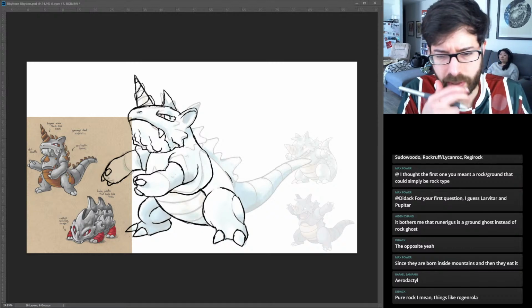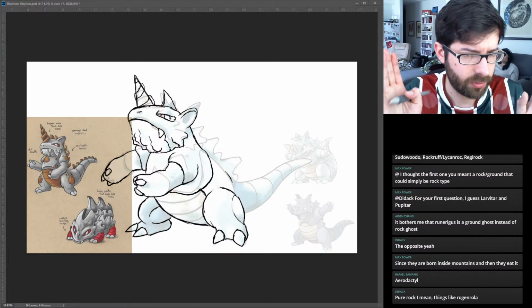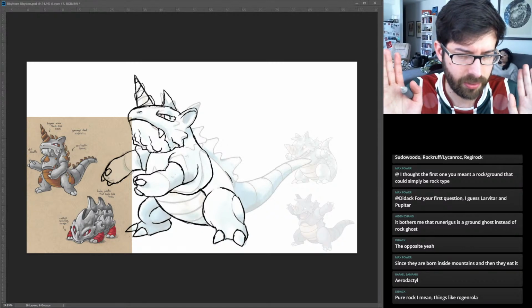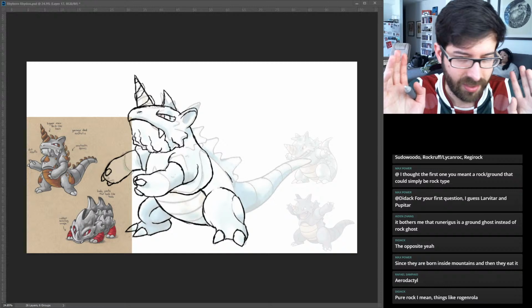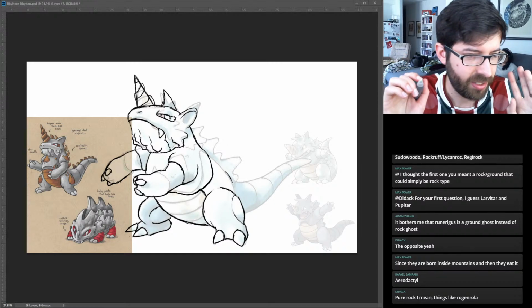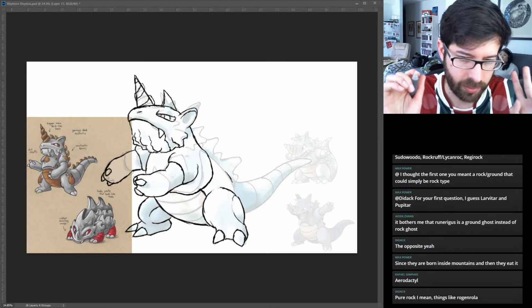Does Rhyhorn have two sets of spines on its back, or does it have only one? I drew it with one. I don't really know what's going on with OG Rhyhorn. Yeah, I'd have to look at its model or its back spread or something.